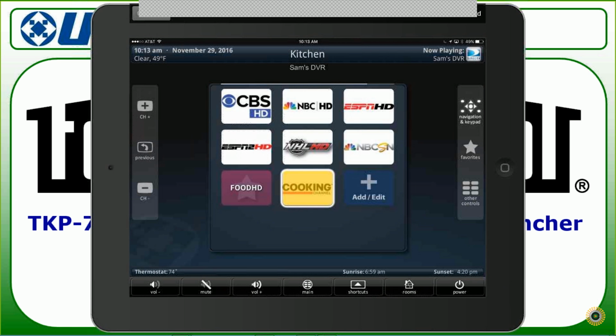If I want to rearrange it, I could simply press and hold, and I can move it if I want to. And I could also add or delete. So really cool feature. Again, this is something that we're doing as a 12-month free trial right now.